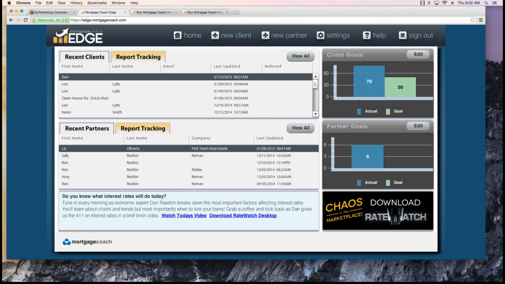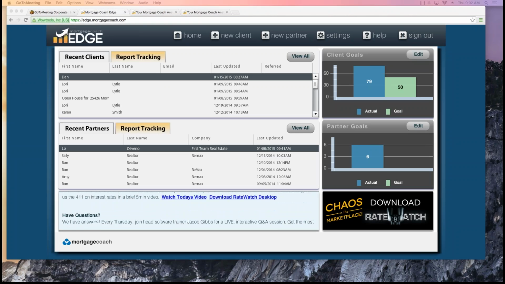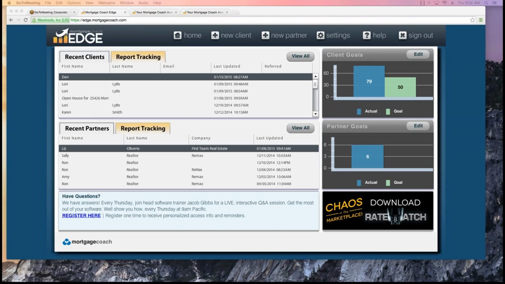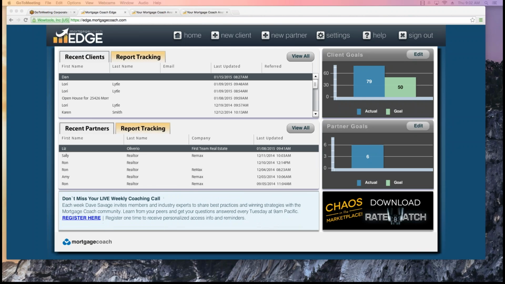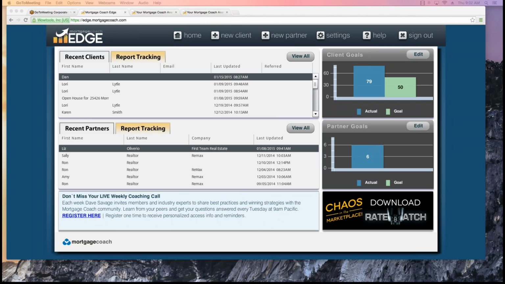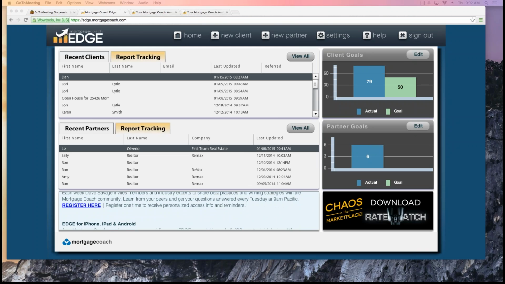Coming into our Edge screen, first let's see a show of hands of how many people have gone into Edge and created at least 5 reports. If you've created 5 reports, go ahead and put your hand up. Okay, all right, Susan, you've done 5. This is great. Got quite a few people.